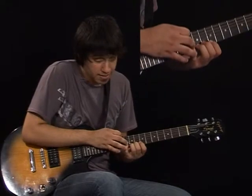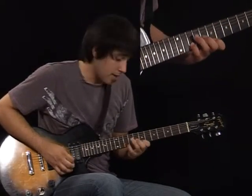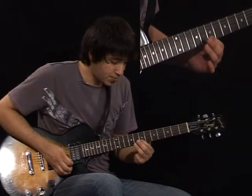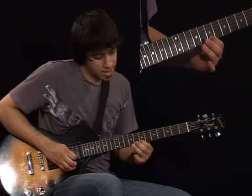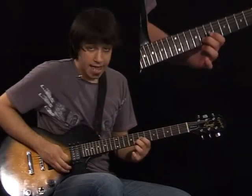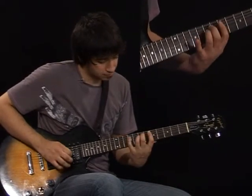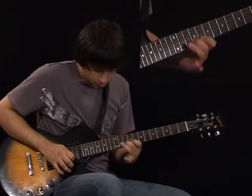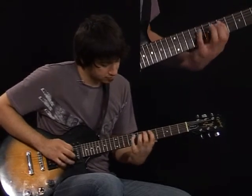2nd string, you're going to play the 10th fret. The 7th fret of the 1st string, once again. You're going to place your 2nd finger here in the 2nd string, 8th fret, and slide it to the 10th. And play the 8th of the 1st string and the 10th.